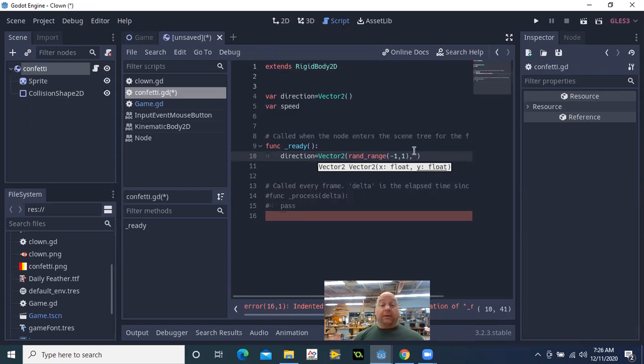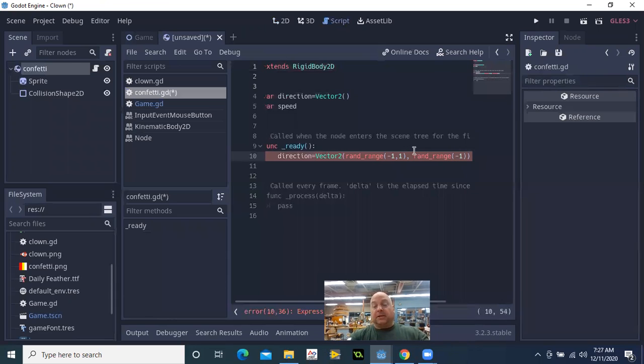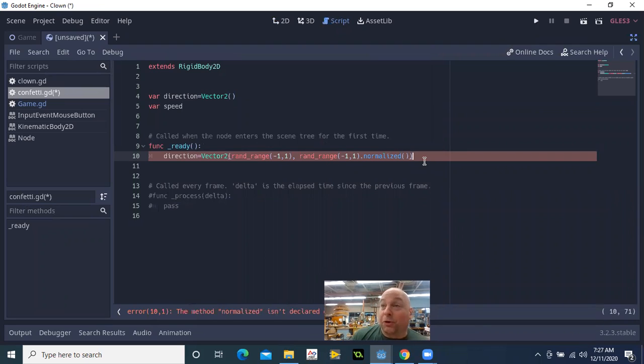So the x can be a float. Now a float is a decimal. So in Godot, the decimal, I think, goes into like the thousandths or millionths place. It could be a really small number, but left or right, and then up and down, we're going to do the same thing. And to make sure that it moves noticeably, we're going to normalize that so that the length of that direction is 1, no matter what these values are. Because again, they're not going to be normal numbers like we're used to. They're going to be like 0.5, 3, 7, 9, 8, or something like that.